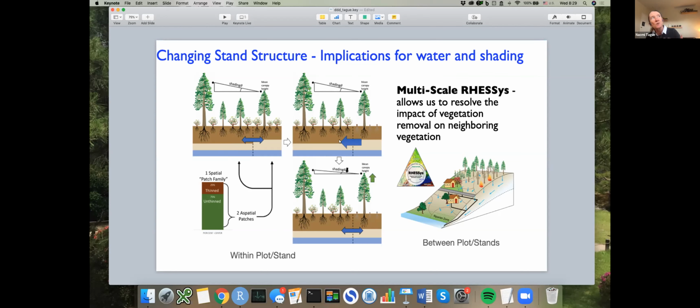of course, we can do this with tree-scale or stand-scale models. But the problem with those is it's hard to distribute them over space and run them over a full hillslope or a full watershed or ultimately a larger region. So we're really trying to work towards this kind of semi-mechanistic realism at two different scales, where we account for some of the within-stand heterogeneity, but still can account for heterogeneity along hillslopes.